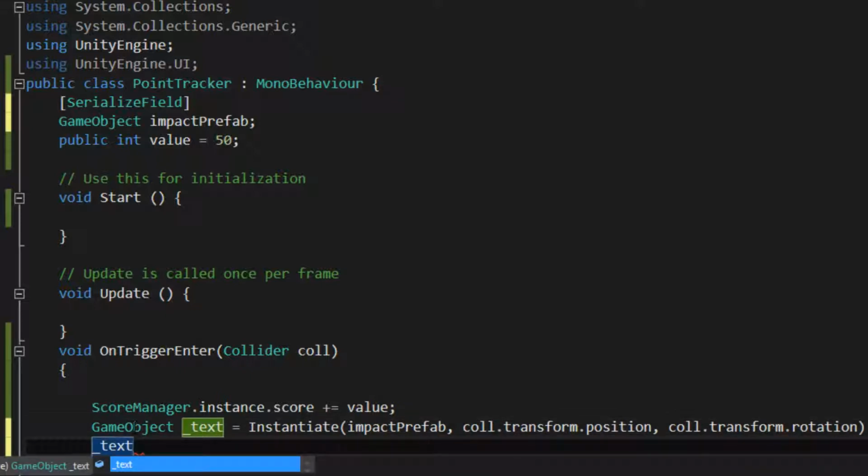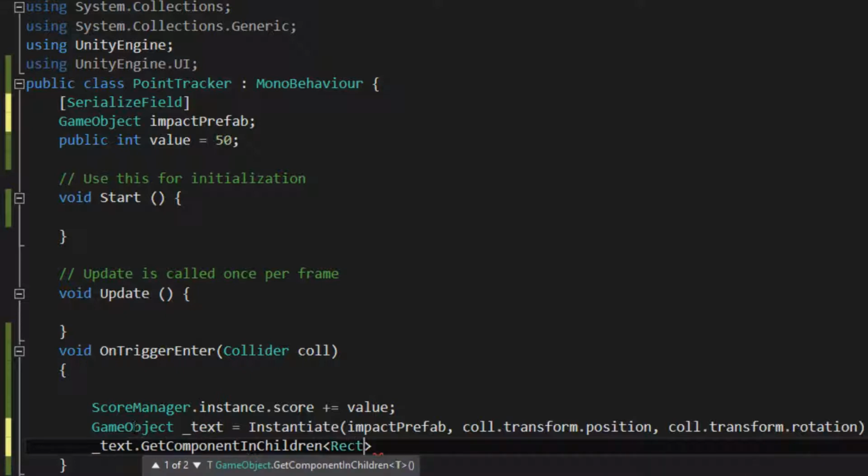So the next thing I want to do is _text. So it's taking this thing, which is pretty much the canvas, but that's a little confusing. So GetComponentInChildren, RectTransform, in the child of the text. I'm finding that, and that's going to be .position equals. So now this is where we basically wanted it to equal the camera's position.